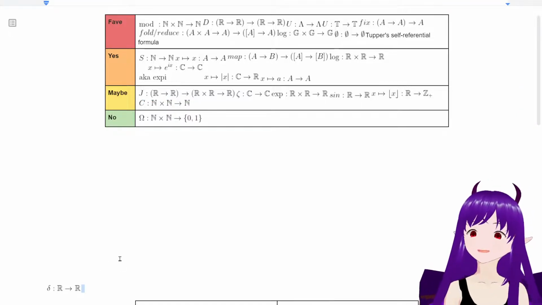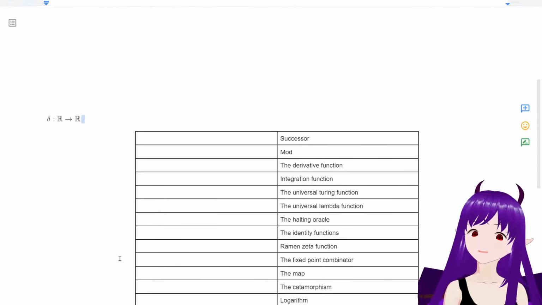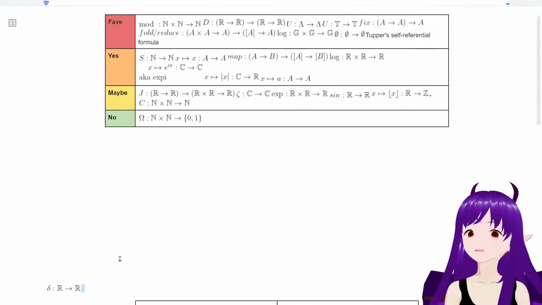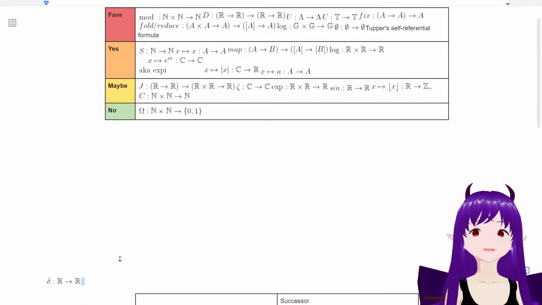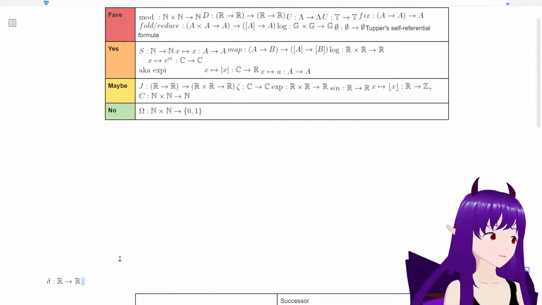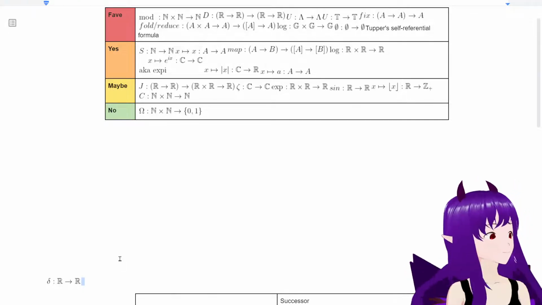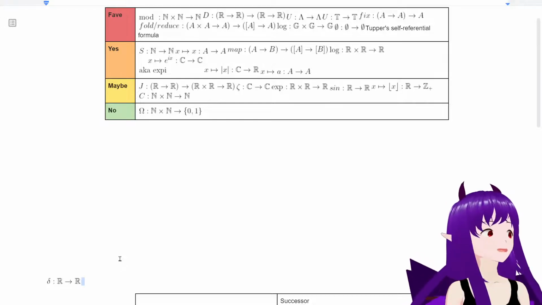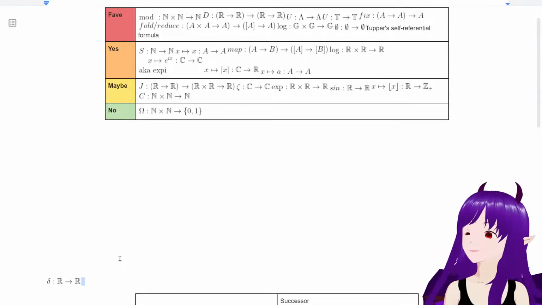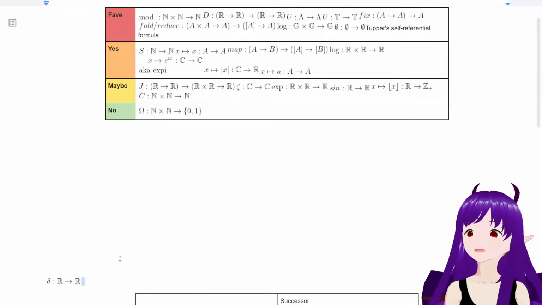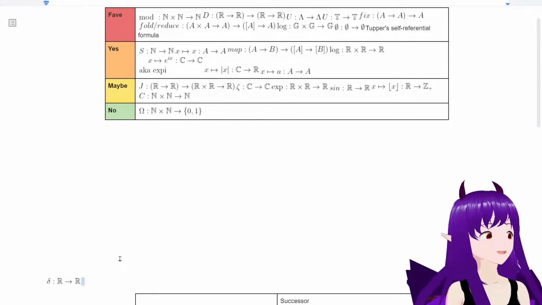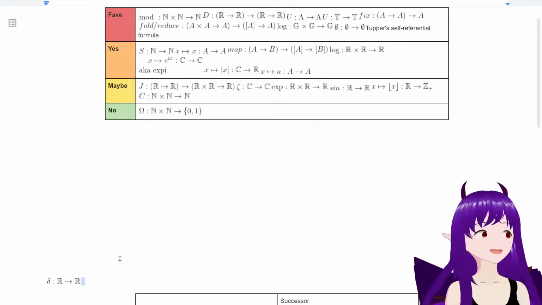Now, this is the... I'm just going to have to look at my notes here. Yeah. The Dirac delta function. This function's creepy. This function, when you draw it on a graph, gives you a point that is infinitely high, has zero width, and has a finite value when you integrate it. It's downright disturbing. It shouldn't exist.